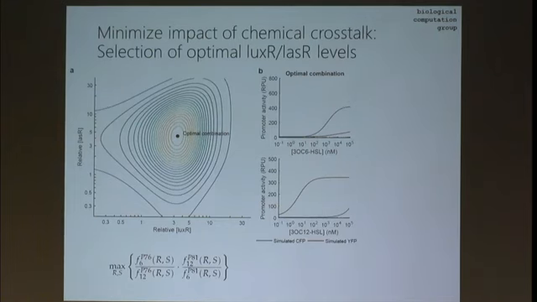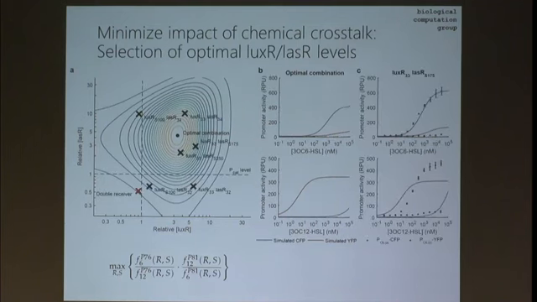And so then, in order to actually increase these levels, we changed the ribosome binding sites on these genes to increase the number of proteins that we produce per unit time. That enables us to increase the intracellular concentration. We came up with a number of different ribosome binding sites, expressed those all in cells, and measured the response. So here we have an example of changing the nominal double receiver cells to a different ribosome binding site for LuxR, increasing the LuxR level, and along this axis, putting a different ribosome binding site on the LasR expression, increasing it this way. And then we had combinations of increasing them at different levels.